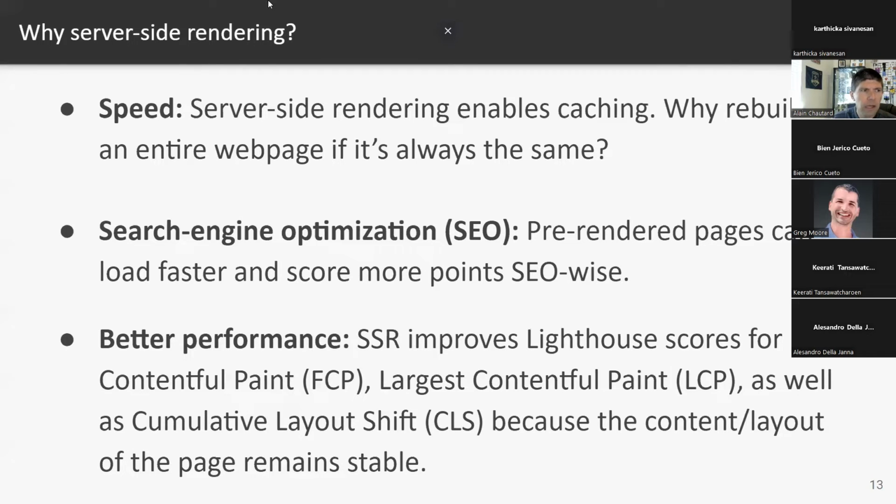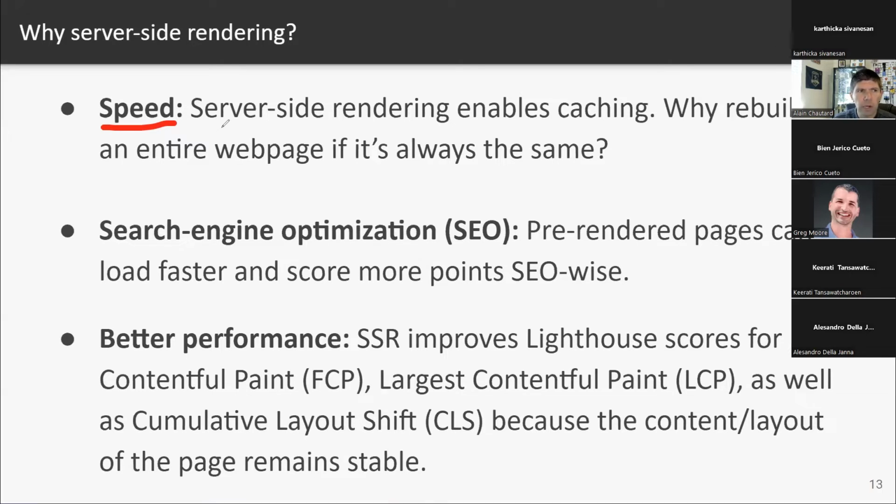Why would you do that? Reason number one would be speed, because the idea is that when you do server-side rendering, your application is first rendered on the server side, right? And as a result, when a user navigates to your app, they get the entire HTML right away. So there's no downloading the app and then displaying things piece by piece. You get everything at once. So that's pretty helpful, especially if you have static content, pages that are always the same.